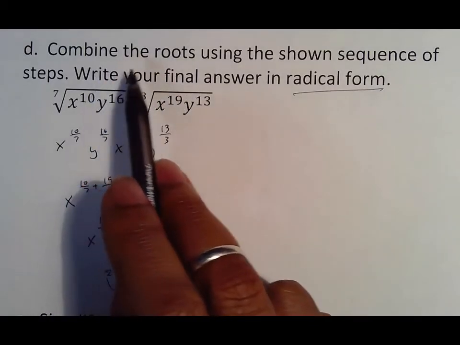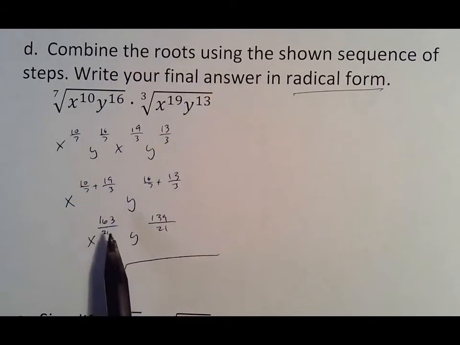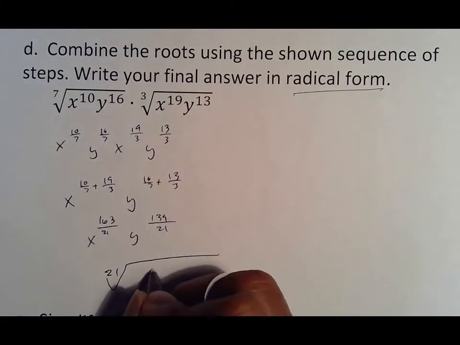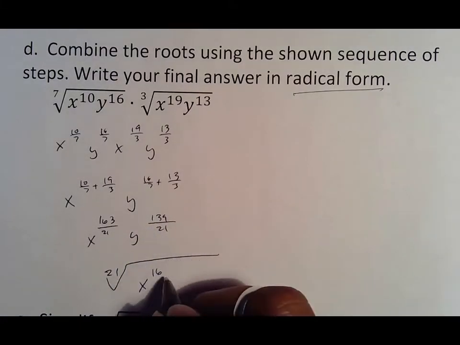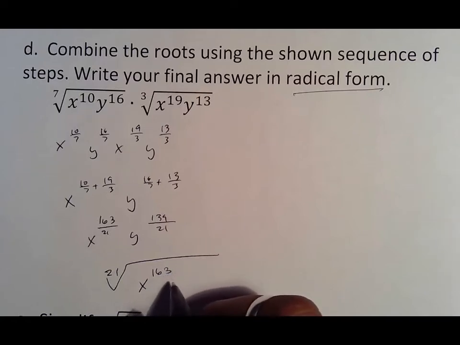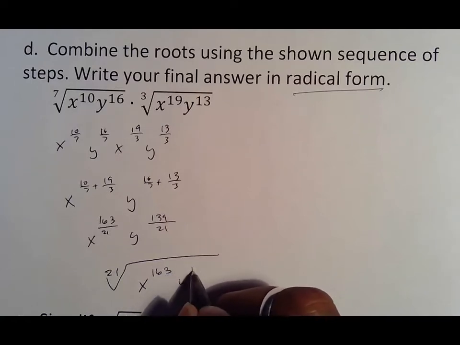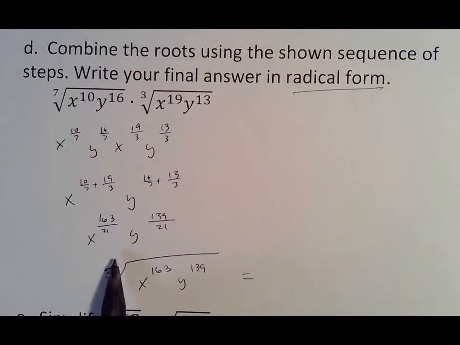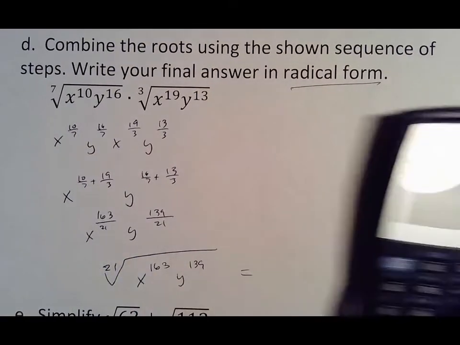Again, in this problem, combining the roots, you don't want a 21 here and a 7 over here because you can't put them both into the same root. And so on this problem, really only this is the one where you will leave it as 21, because that way you can actually put everything where it's supposed to be. X to the 163rd, y to the 139th. But do not forget that that can be simplified, because this means you're dividing by 21.